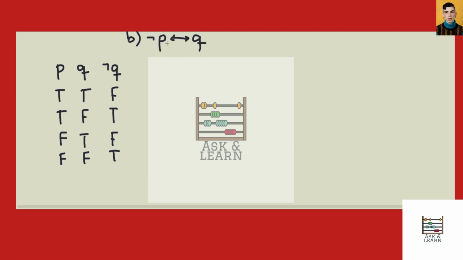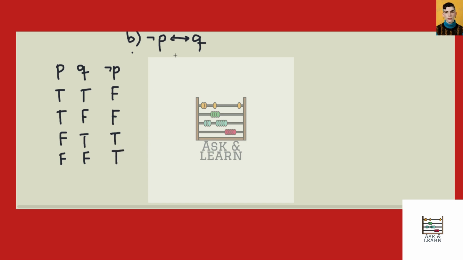So from this compound proposition, we know that we need to write down 3 different propositions. So it'll be P, Q, and it will no longer be the negation of Q, but it will be the negation of P. So let's get rid of this column and replace it with a new one, which will be the negation of P. So the negation of P will be the opposite of P. So this is true, true, false, false. This will be false, false, true, true.